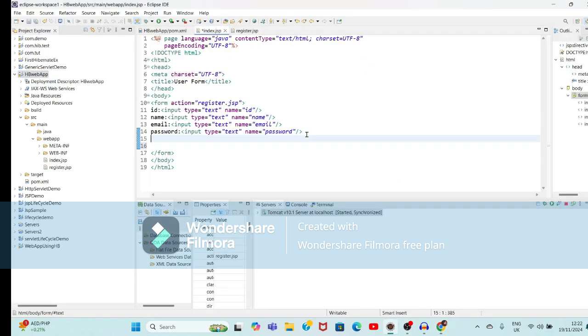Here after this password, just we will add input type as submit and value will be register. Just save this so that it will submit this index.jsp page towards the register.jsp.